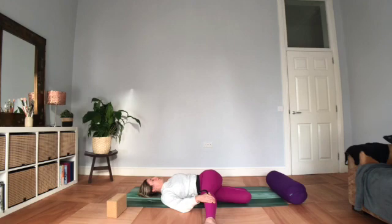Just close your eyes. Remember that there is always a way out. You can always go back to one of the first positions, the first two shapes that we made.